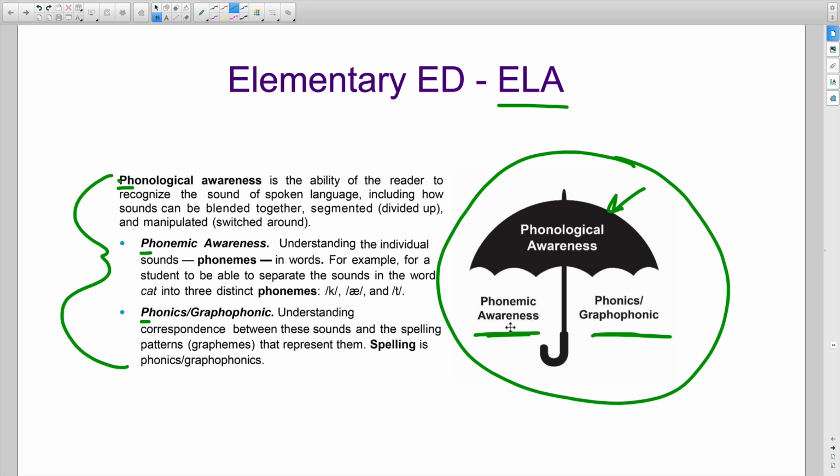Make sure you remember that phonemic awareness is just sounds. Phonics or graphophonics is about the spelling and the understanding of rules attached to the symbols, being letters. Remember, these are just symbols. These happen to be our symbols in English. But we know that CH makes a ch sound because we know phonics. Phonemic awareness can be done in the dark. You do not have to see the word to understand the sounds. You can close your eyes and go b, a, t, and know there are 3 sounds in bat. And then phonological awareness is putting all of that together so that you understand the words in their entirety.